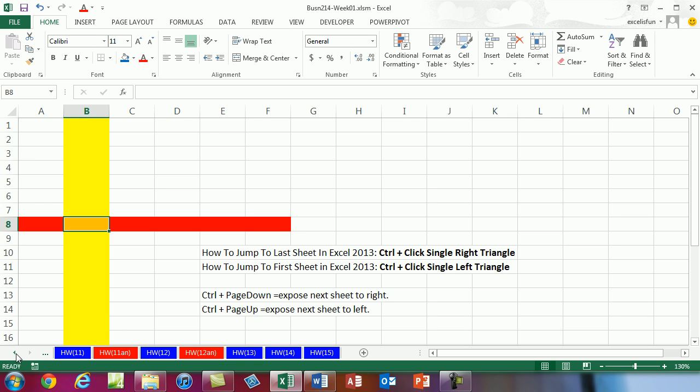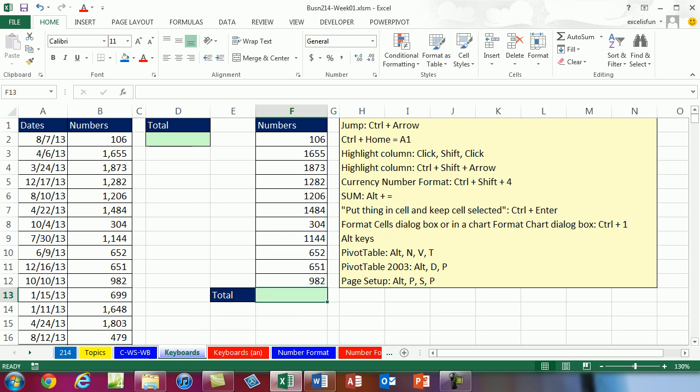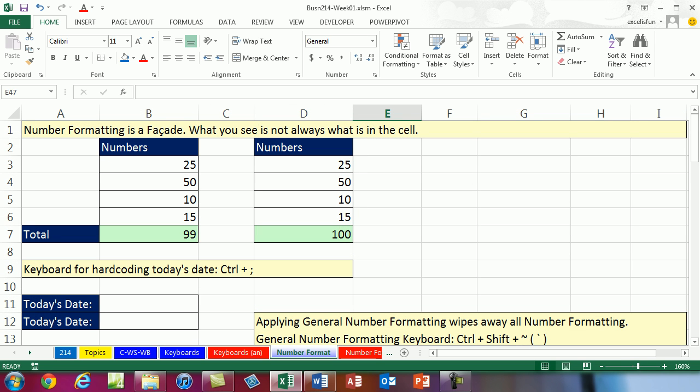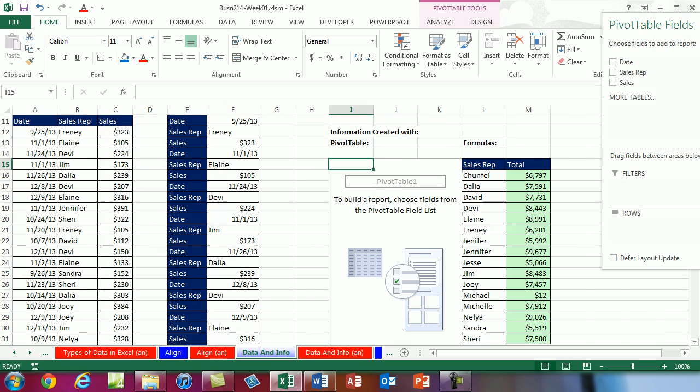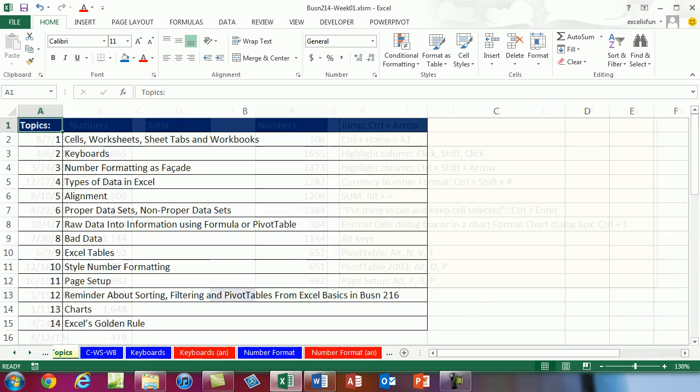Now, these arrow navigation keys don't actually move the active sheet. They just jump the view of the sheet. So I'm going to hold my Control and then click and jump to the beginning of the view so I can see all the sheets. Now, a better way to navigate through the sheets is Control Page Down and Control Page Up. So watch this. Active sheet, Control Page Down. Oh, so it moves the active sheet. And watch this as I get close to this horizontal scroll bar. Control Page Down will expose new sheets. So Control Page Down, and now I'm going to Control Page Up.